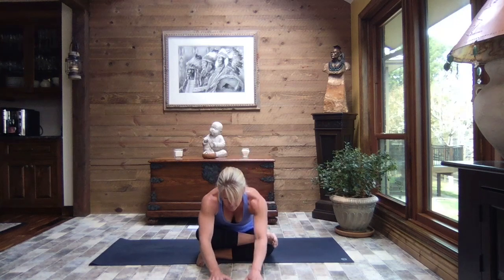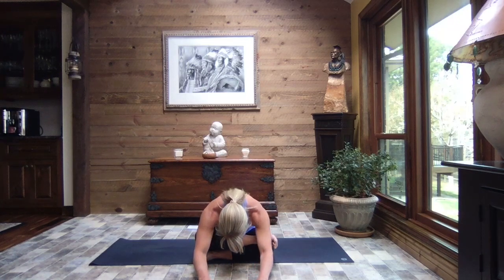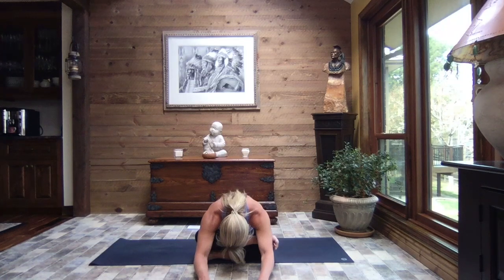Now, if you like, bring your hands forward. This might be way too much, or you might think, oh, that actually feels kind of good. We can walk the hands forward as much or as little as you like. Relaxing the weight of your head. Find your breath. Slow it down. Keeping those feet flexed, letting go of the resistance.